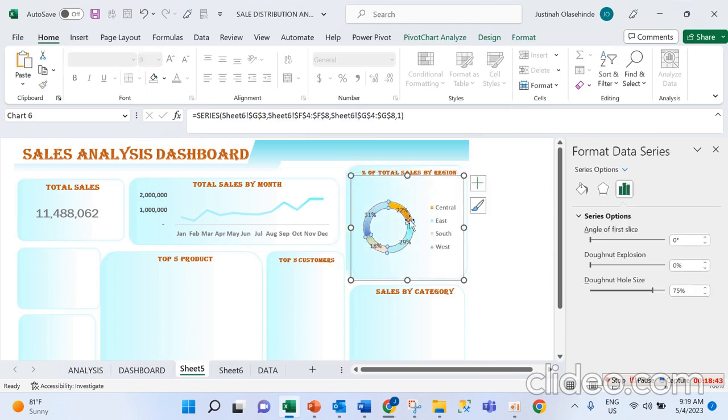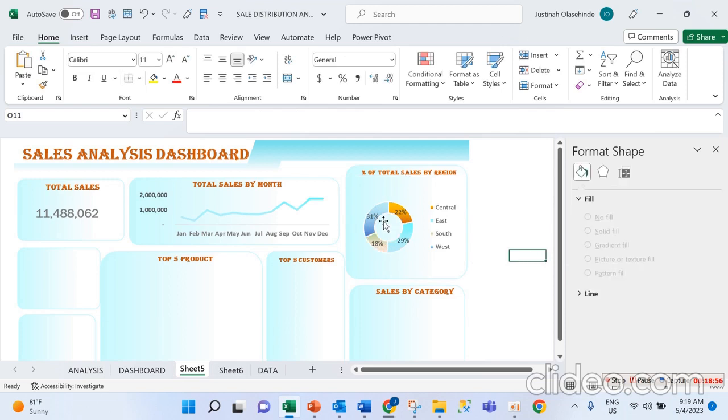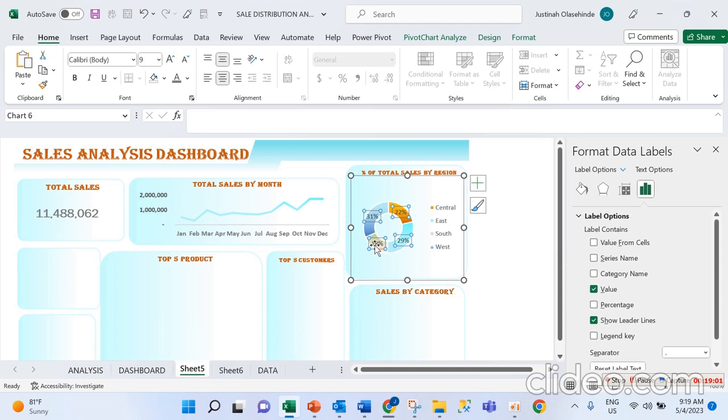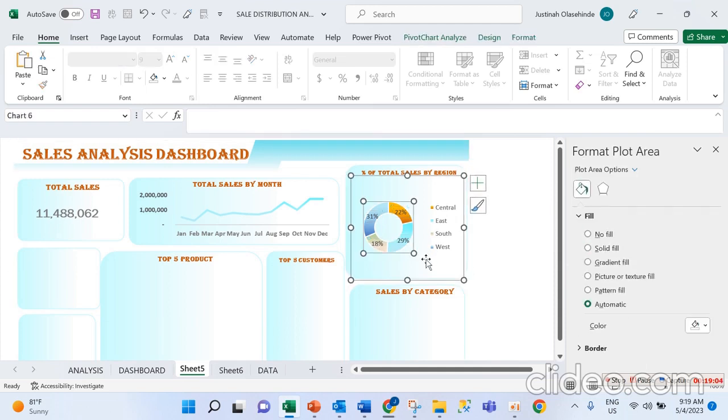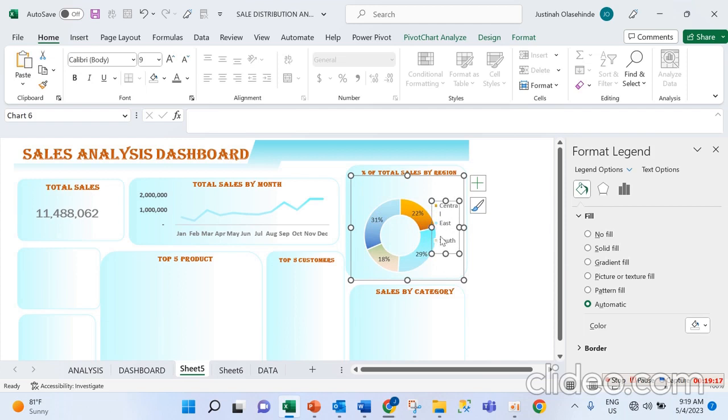Okay, one other thing that I want to do is increase the size of the donut hole. So just click here, click the donuts, then you can decrease the size to this. Yes, we have our donut charts now. You can still resize it to what you want. Just resize it and make it align very well and fit into your chart.